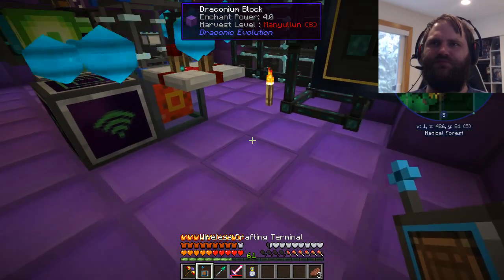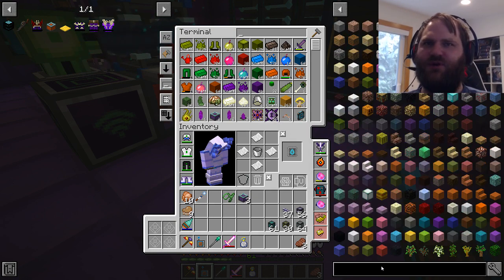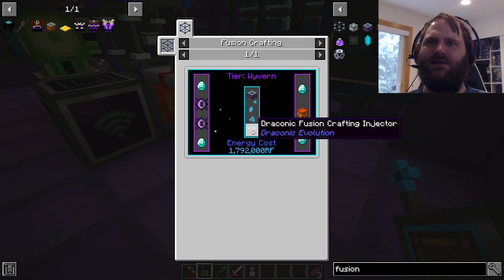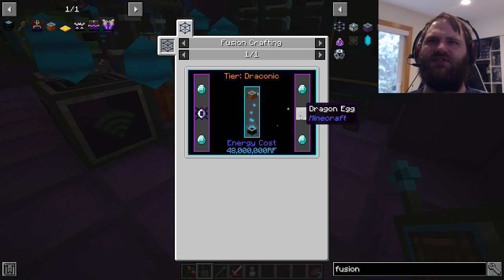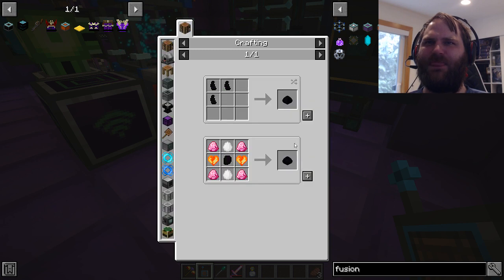Okay. So now we have draconic fusion crafting injectors. And we'll soon have enough that I can replace my whole wall with them. And eventually I can make this, but that requires dragon eggs and chaotic cores. Oh, sure. I'll add that to my list. I can just craft these.